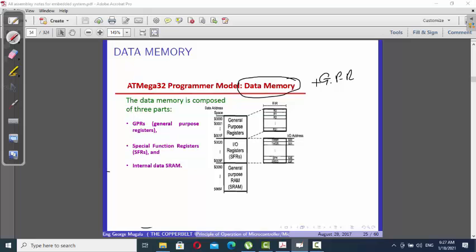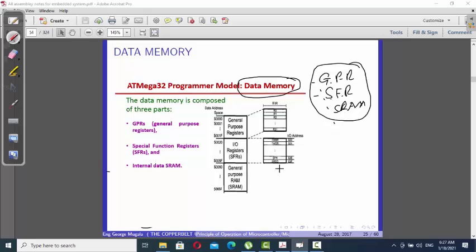We have also the special function registers, and we also have the SRAM, right? But let me make a point here that these three are found in a hierarchy of cells, right? Like you have 31 of these, so the cell location is 0, and then they continue in that hierarchy.